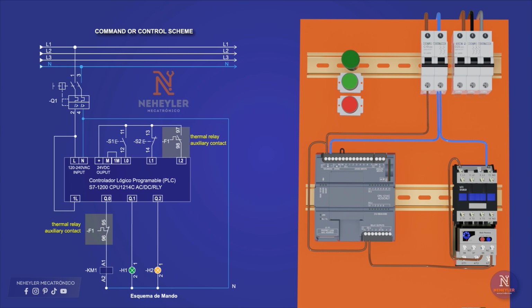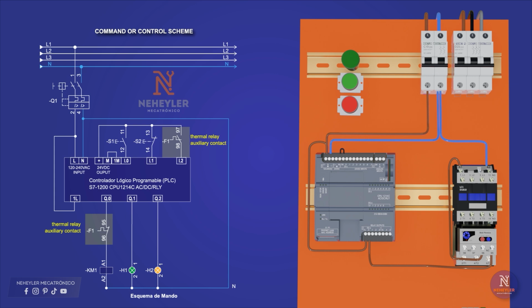We have already wired the controller to its power terminals L1 and neutral. If in your case it has two phases and no neutral, you can place them in any order. Then we have taken the phase cable to feed the PLC outputs. From the PLC output, we then take the power cable to the thermal relay and then to the contactor.